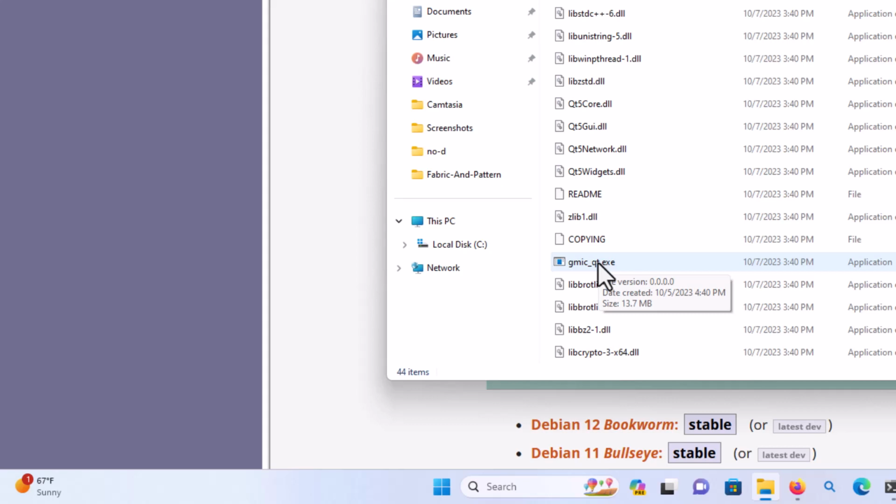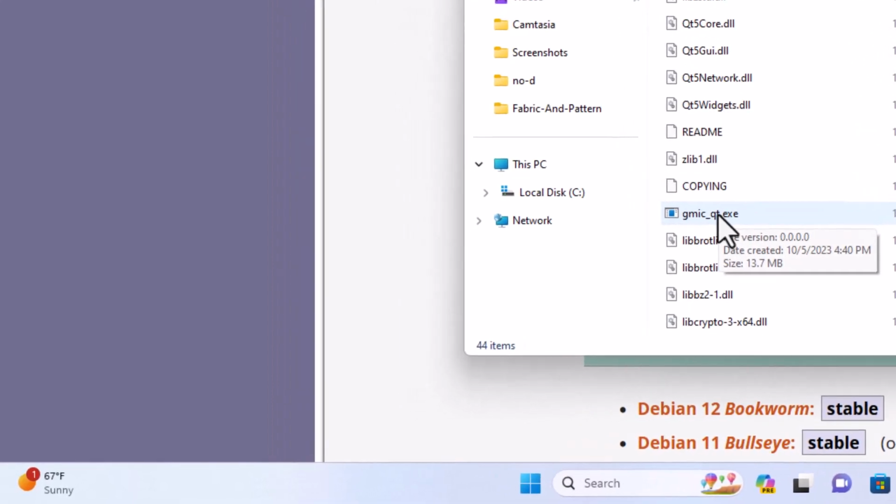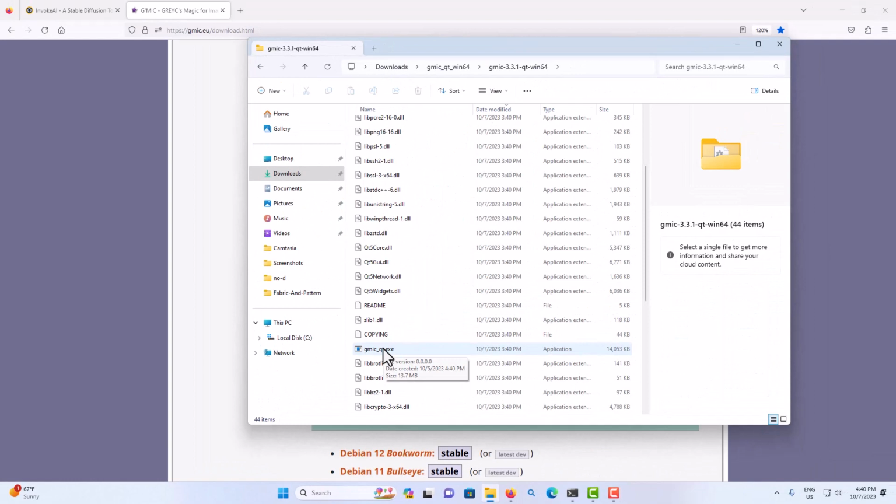And then normally you'll have to click on the top that says for more information or something like that. Then it'll ask you, do you want to run it anyways? If you don't go to the top and select that, you won't be able to run it because you won't see that option until you select the text for more information. And once you have that, you run it and accept it.